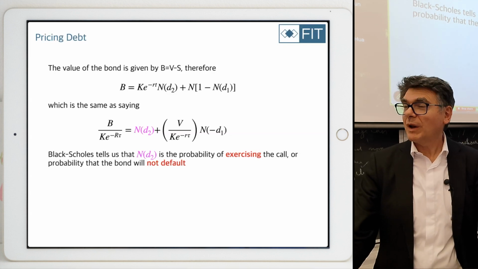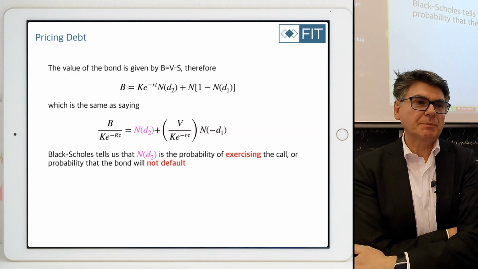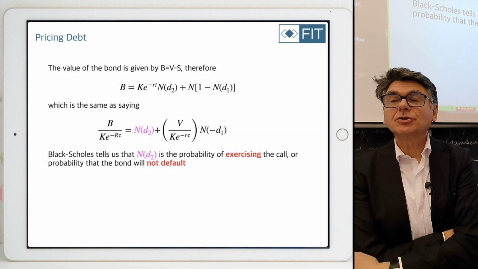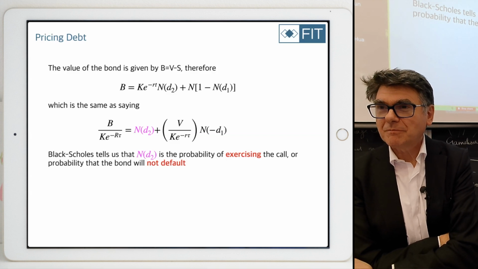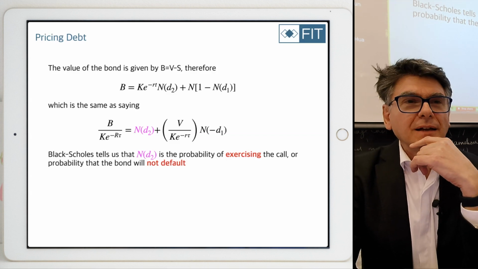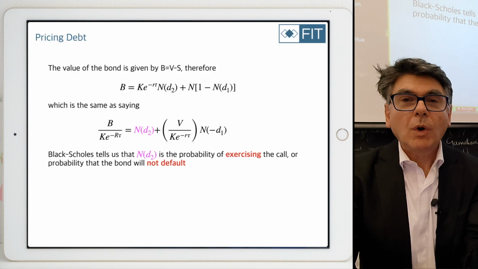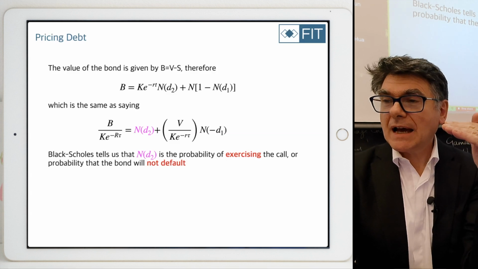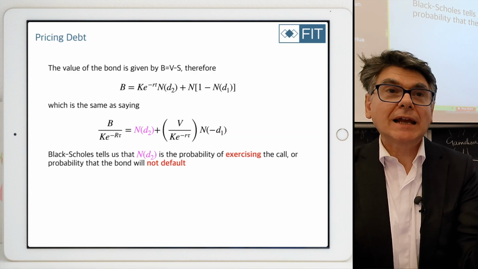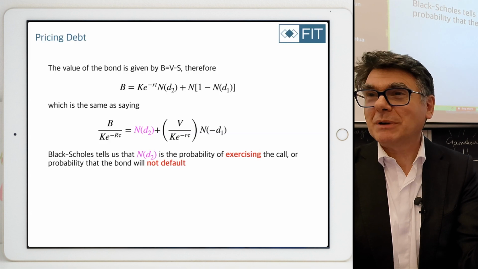What's that? Well, that is the following. The Merton model not only gives us the probability of default or the value of the equity or the value of the bond, it also gives us the recovery rate. Let's think about that. How does it give us the recovery rate? What is default? The value of the assets is less than the value of the liabilities. But what do creditors get? They get the difference. And that's modeled by the Black-Scholes equation too.